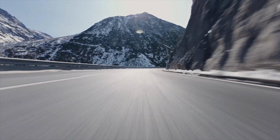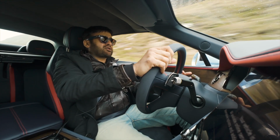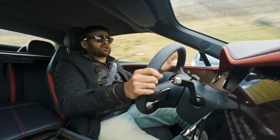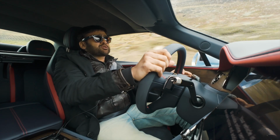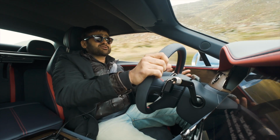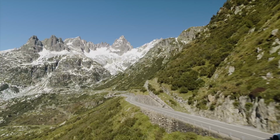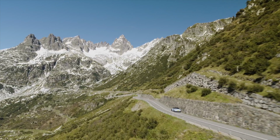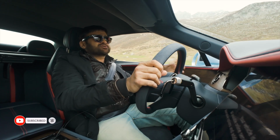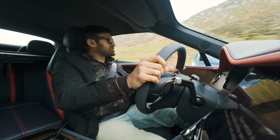And the way it controls the road, the way it's glued to the road, my God, it's something I've not seen in a car of this magnitude in a long time, because it also gets very large brake calipers. In fact, the largest, riding on 22-inch rims. The steering is so precise, and the way it handles itself in corners, because this is also working on a 48-volt system, and the electric power actually puts it back and doesn't allow it to roll over. All that mechanism gives you the comfort and confidence to go all out and ride very hard. And now is the time to show you something very beautiful.